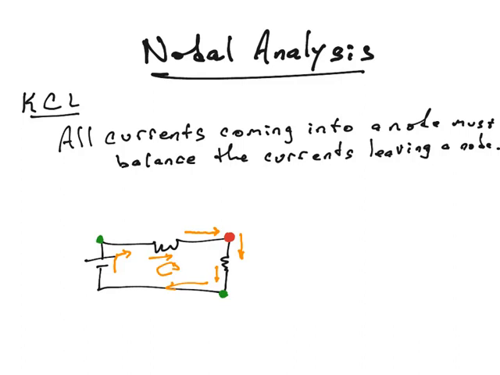Well, what this law says is very intuitive. It says all the current that comes into a node must also leave the node. So if you had 2 amps coming in, you better have 2 amps leaving. You can't just save a bunch of current in some spot of a circuit and it doesn't leave. Nor can you gain a bunch of current all of a sudden. If you had a certain amount of current coming into a node, that same amount must leave. You don't gain it magically, you don't lose it magically. And that's all this law says.